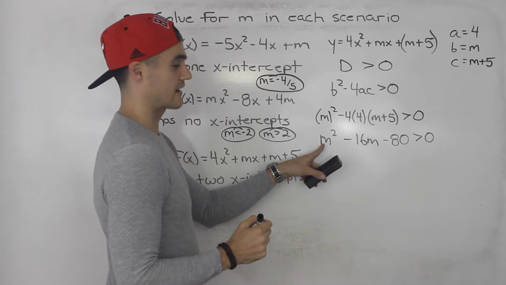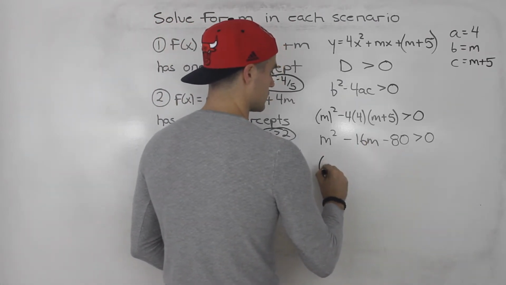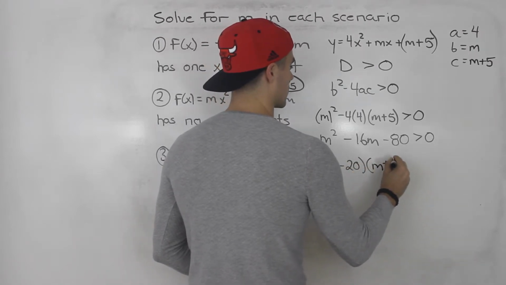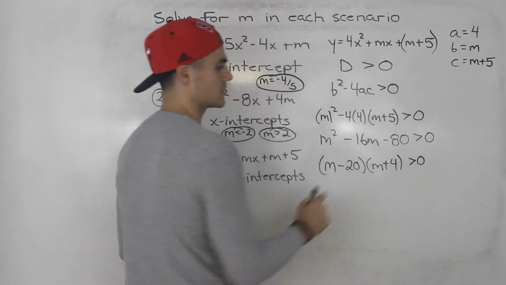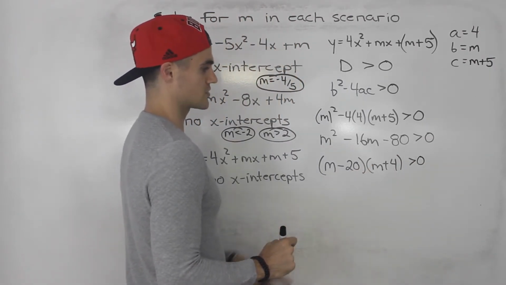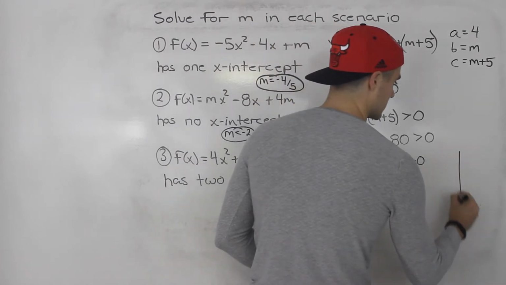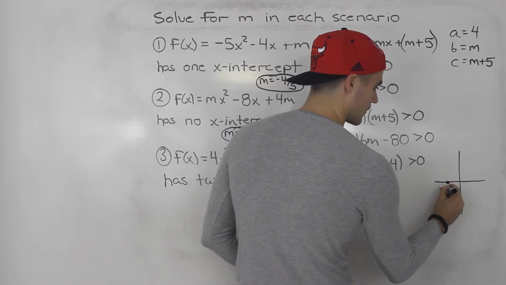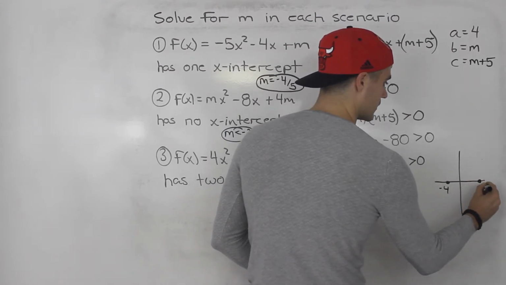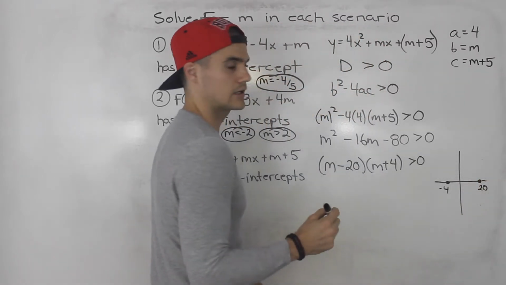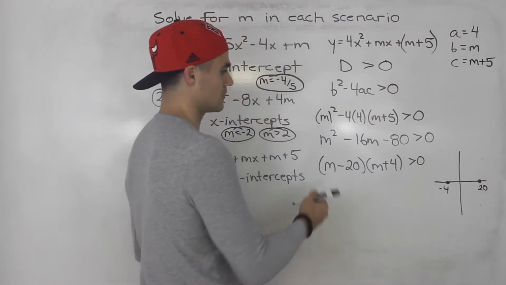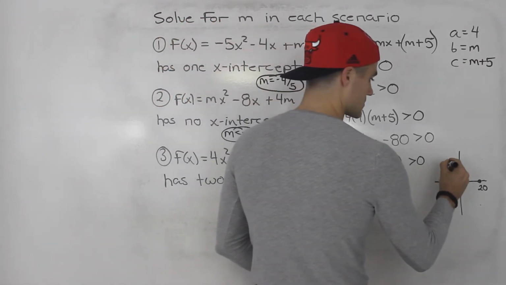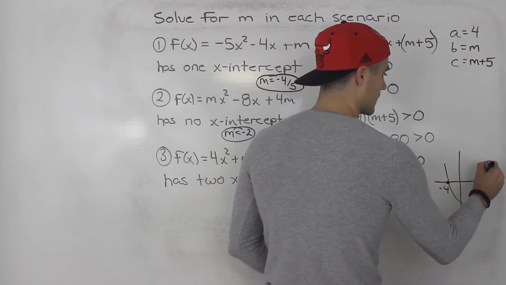So I would factor this here, and this actually factors smoothly. We've got m minus 20, m plus 4. We have to find when is that going to be greater than 0. So now we could graph this quadratic. Notice that the intercepts are negative 4 and positive 20. Not to scale, but again, all we need is the two intercepts, whether it opens up or down. This is opening up. Notice there's a positive 1 in front of that m squared. So this would be a quadratic that is opening up.